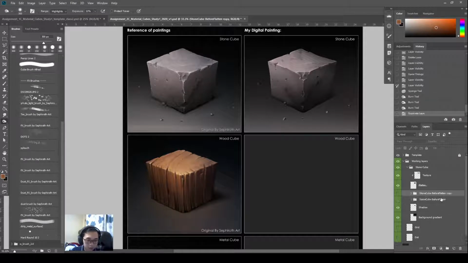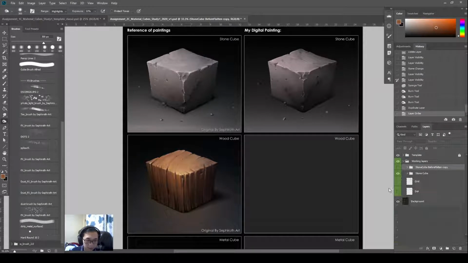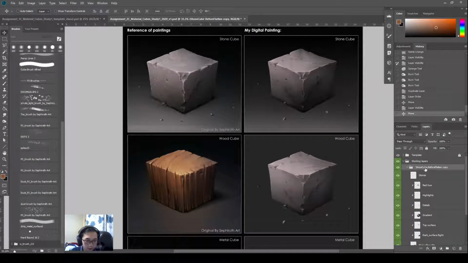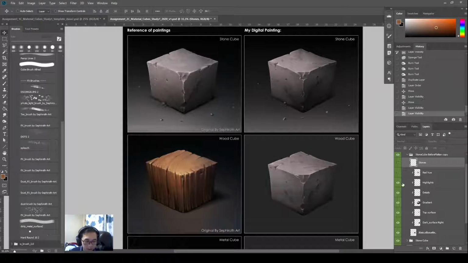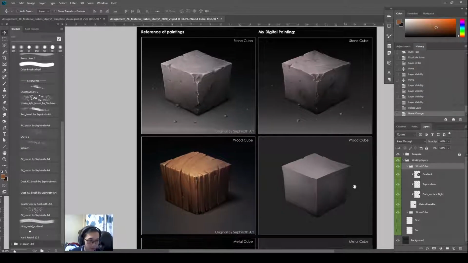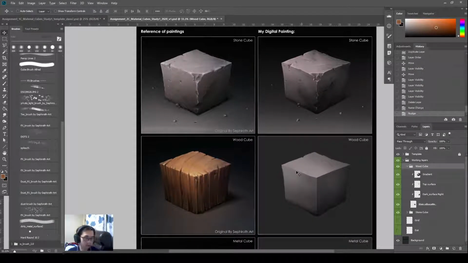For the wood cube, I can actually duplicate the previous cube that I have, which is what I did here. So I duplicated the layer before flatten, where I have all these layers still on it. Okay, so all these top 4 layers that I hid, I can actually delete them. And then I'll just rename this as wood cube. So it speeds up my workflow, I guess. I think the general shape is still pretty similar.